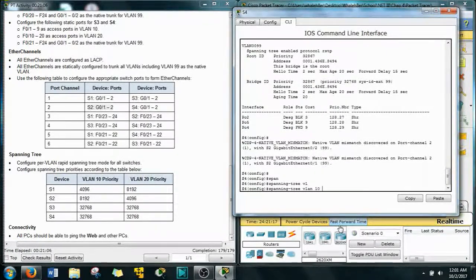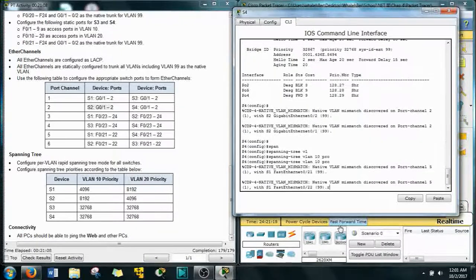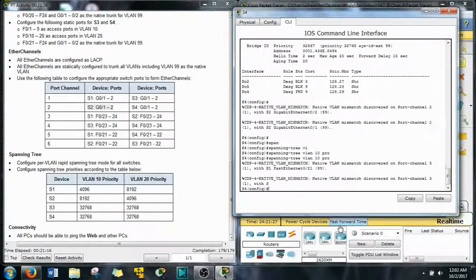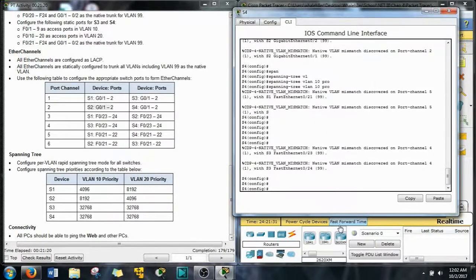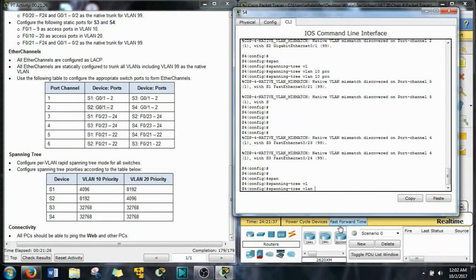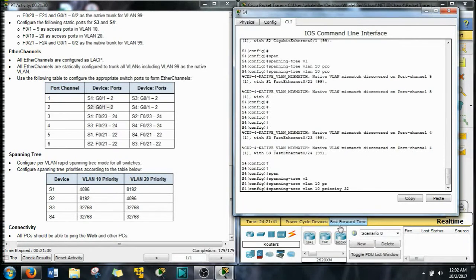Okay, so priority. Good grief. These debug things really mess me up. VLAN 10 priority 32768.